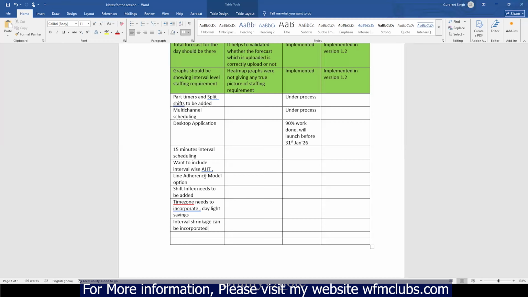I'm getting lots of use cases. Scheduling is not easy, right, guys? We all know that there are multiple use cases in scheduling, and my goal is to incorporate all those use cases in this tool, and I'm doing it step by step, because as and when I get those use cases, I incorporate them in this tool.